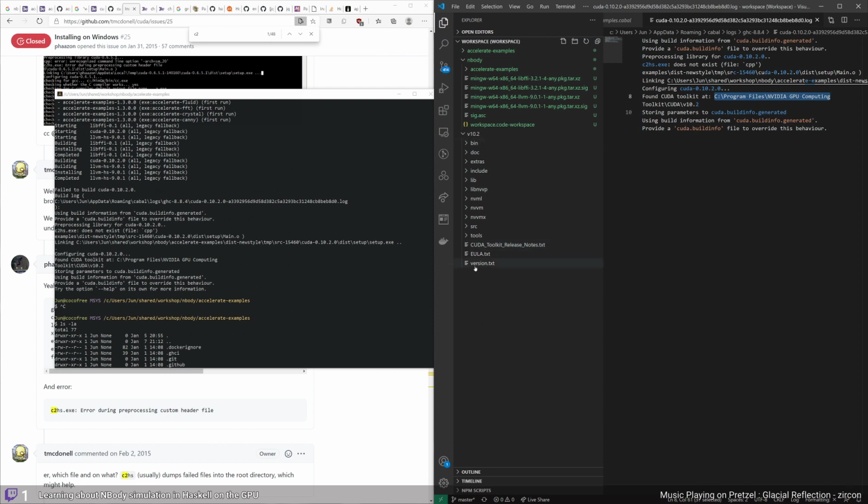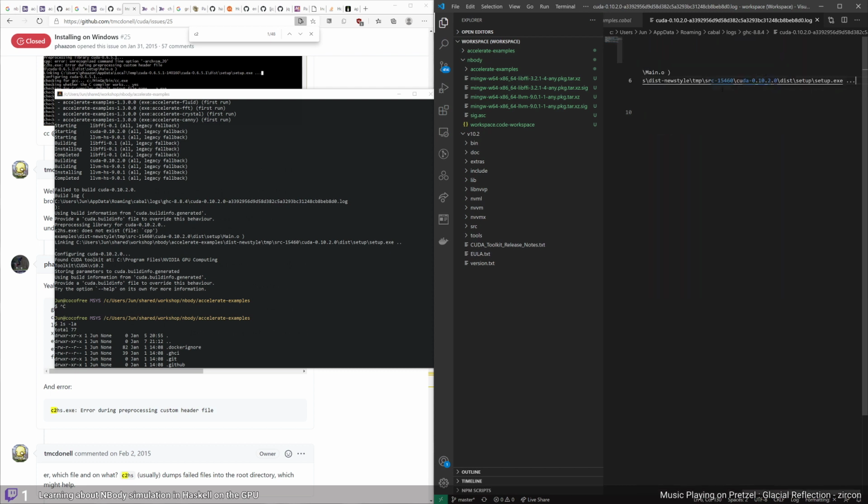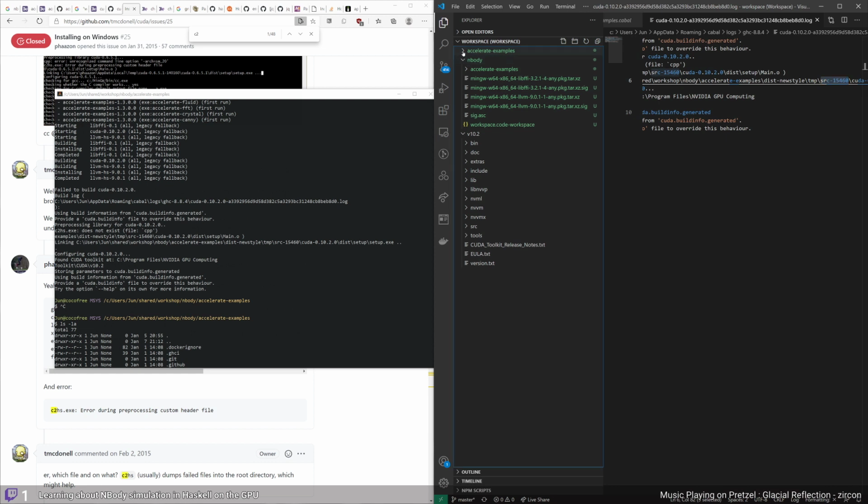I don't like having that here, though that doesn't seem to have any data in it, which feels pretty logical. Oh, okay. It's probably in this 15460 folder right there.